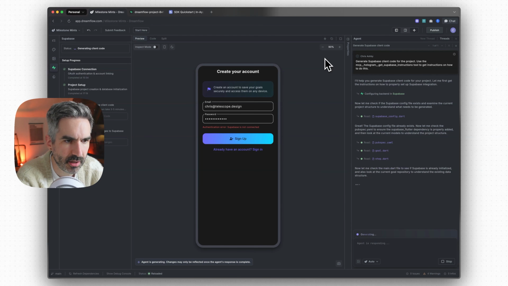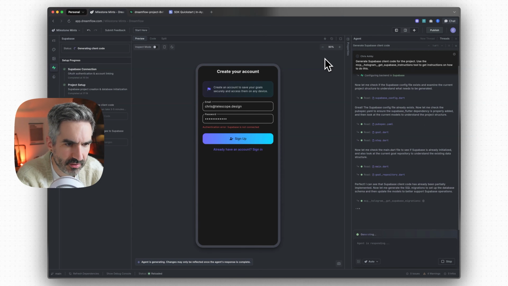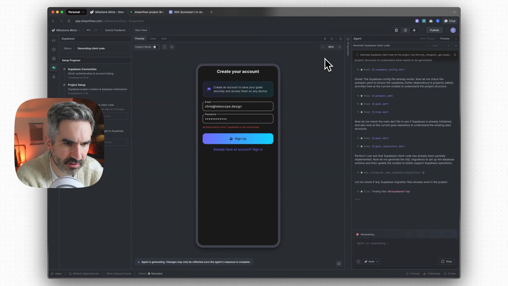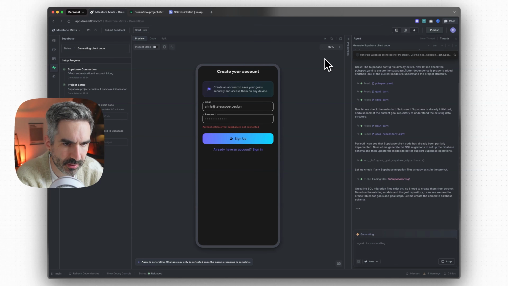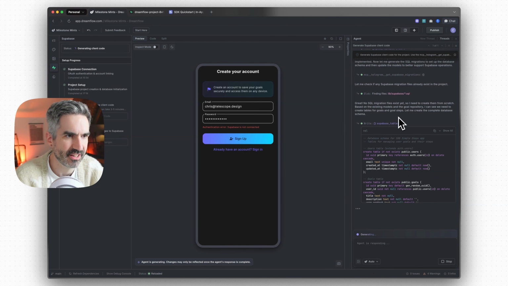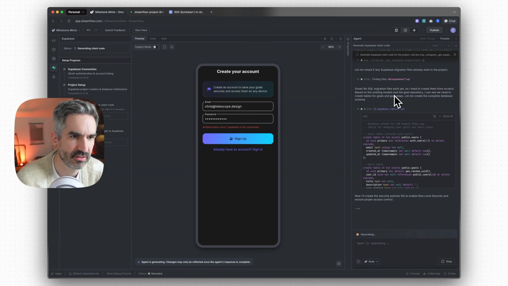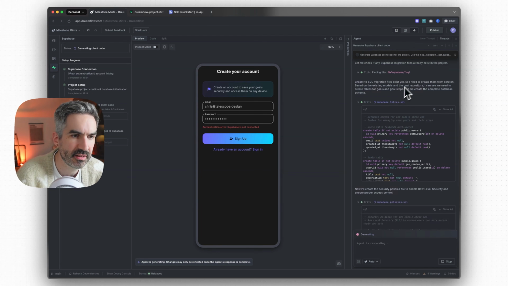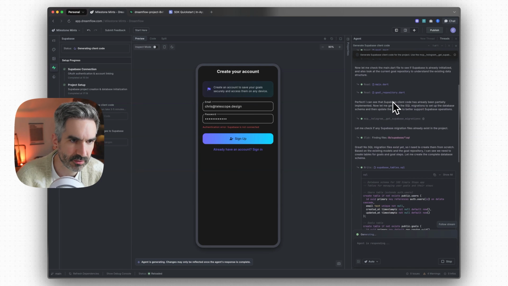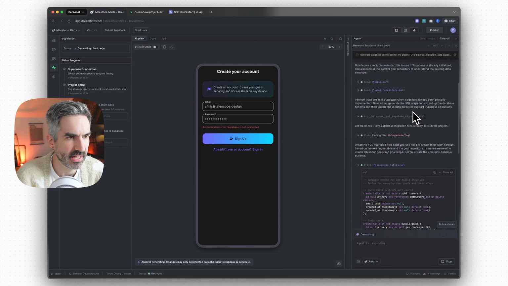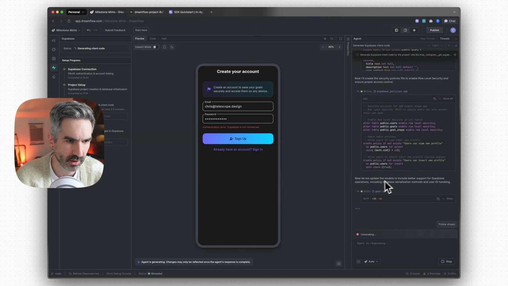Let me check the pubspec.yaml to ensure the Supabase Flutter dependency is properly added. Perfect. I can see that the Supabase client code has already been partially implemented. Now let me generate the SQL migrations to set up the database schema, then update the models to better support Supabase operations. Let me check if any Supabase migration files already exist in the project. And this is where the agent capabilities of this chat on the right hand side come into play, because this is actually searching through the code base and trying to find these things. This kind of multi-step workflow is what we're seeing a lot more in these agent style code editing workflows now.